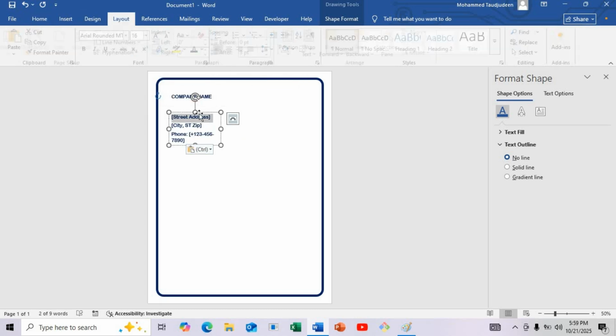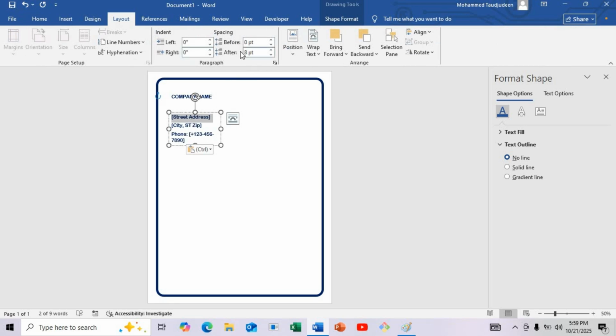So the layout, that's the space in between here. That's the after, that's what it means. After this text, the space in between it, I'm just going to give it 0. So I'll take the city or zip code also the same way, and with this one, because it's the last sentence, even if I remove the after, there is no text here that it will affect. So I'll just leave it that way.